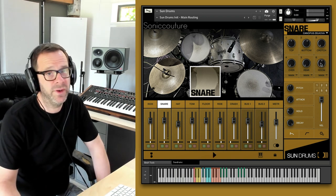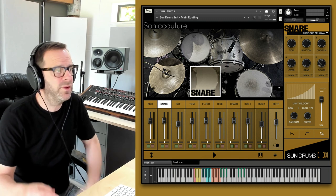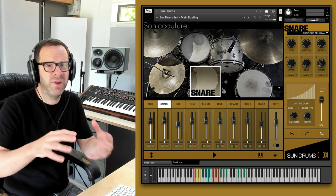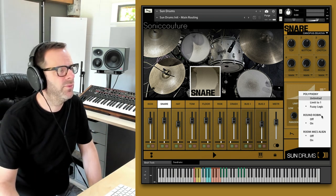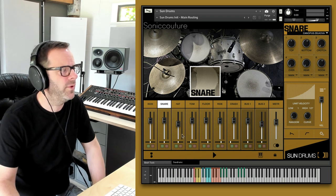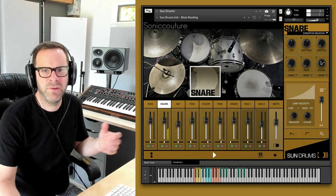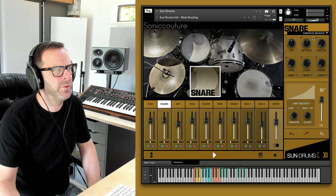Now that, of course, is the natural way that it's recorded, but in these modern digital times, if you want to line them up so you don't get the double transient and you get more of a kind of ambience effect than a room sound, we have the option just to align room mics, and that's per drum. So if I do it for the snare drum, it won't have affected the kick and so on. So hopefully you can hear you've got a cleaner kind of attack to it. And that will affect both these channels.